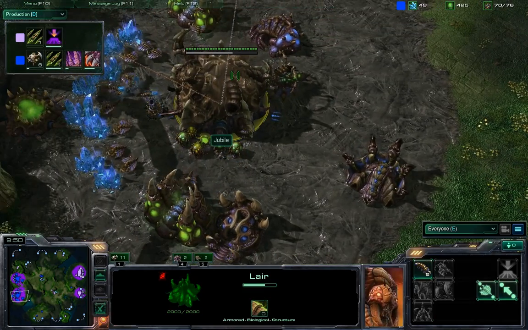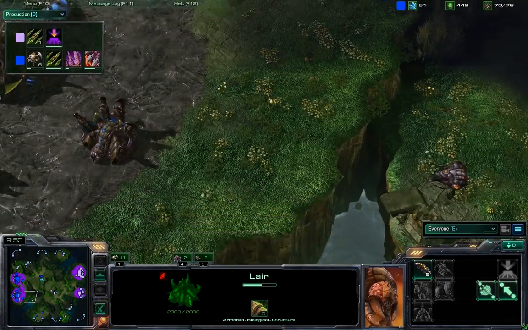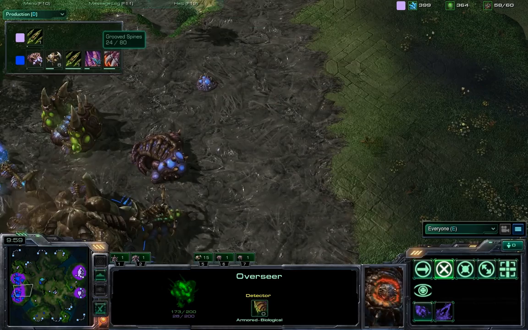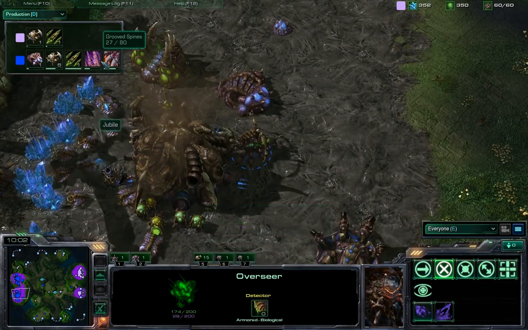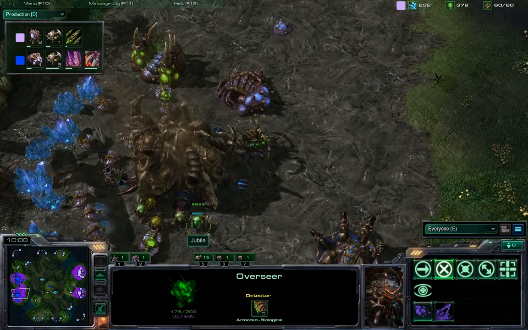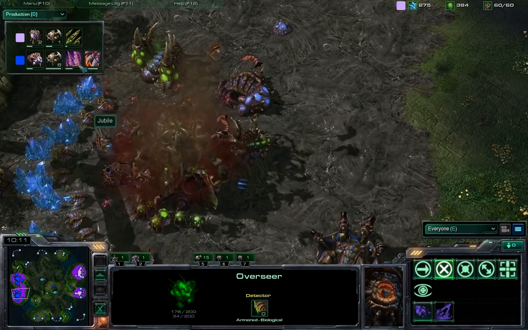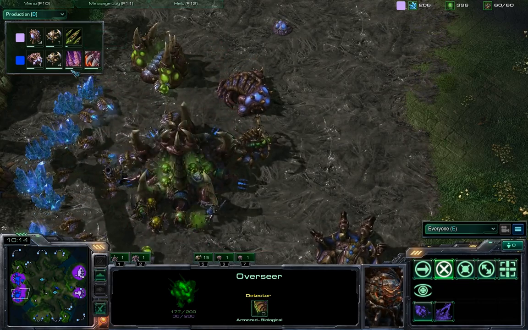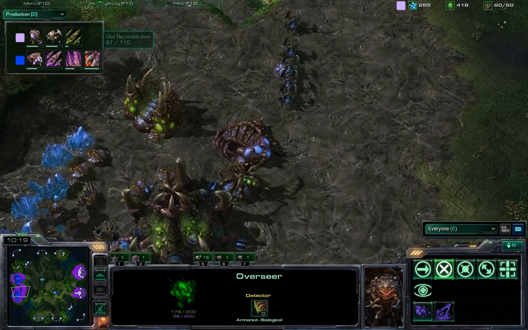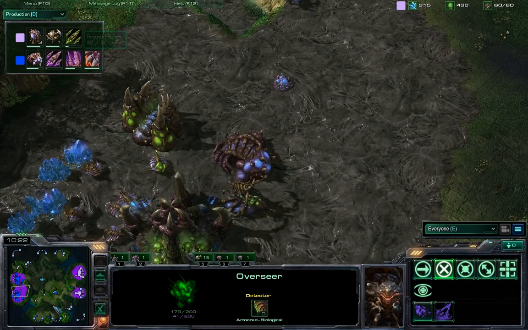Oh, beautiful. And he gets the lair as well. It takes even less damage there. We see grooved spines coming down, yeah, grooved spines coming down for Jubile. That'll allow his Hydras to do damage farther away. It's just +1 range, but that +1 can make a world of difference. Zerg missile attacks 2 coming out for him, while we've still got Zerg missile attack 1 working from Tom.